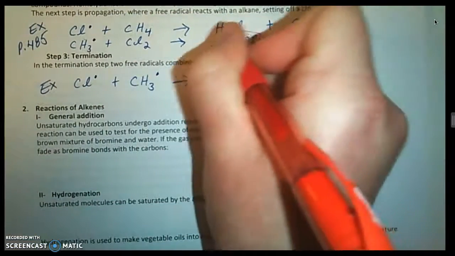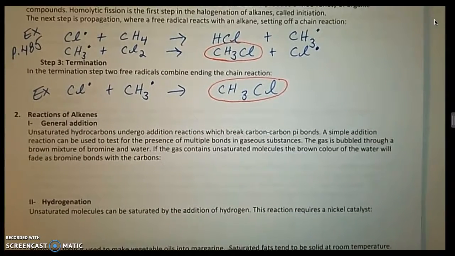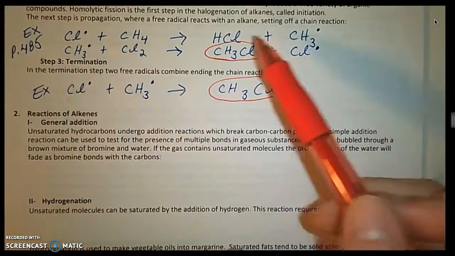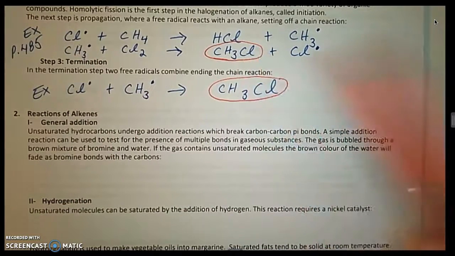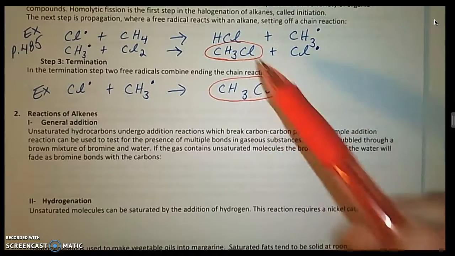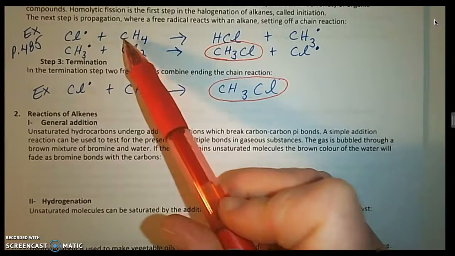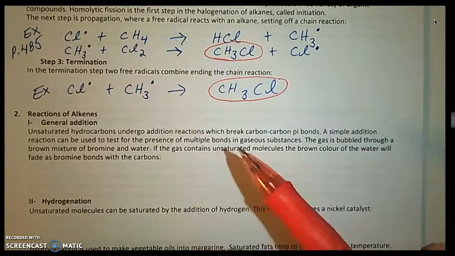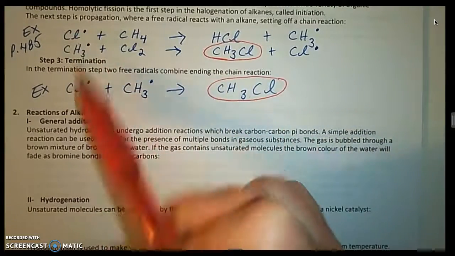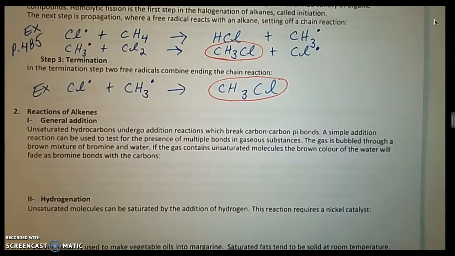So I've created a haloalkane. Okay? So you start with your initiation step, which produces these halogen free radicals like this right here. And then when those interact with alkanes, they create haloalkanes. You can see the haloalkane I've made here is chloromethane. But you can make all sorts, depending on which alkanes you have in your gas mixture and how many chlorine free radicals or halogen free radicals are present to react with them. Okay, that seems like a logical place to end this video.